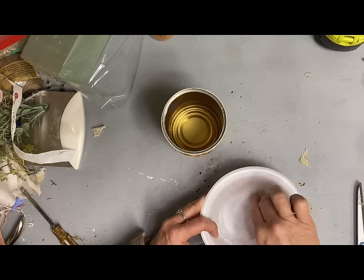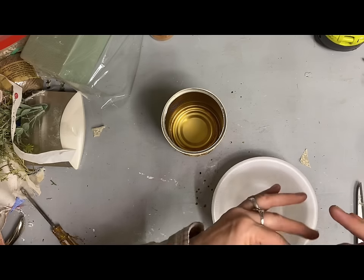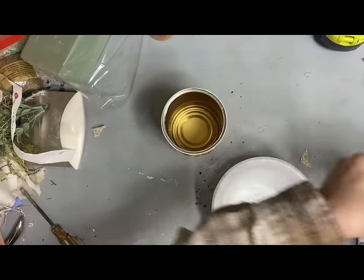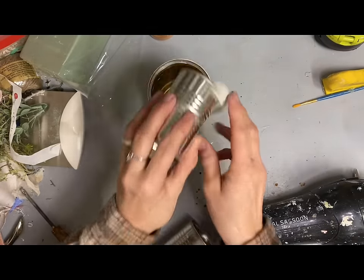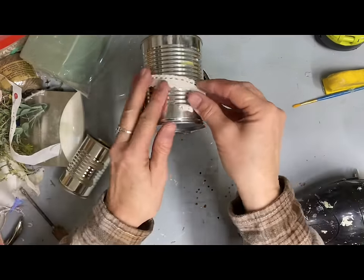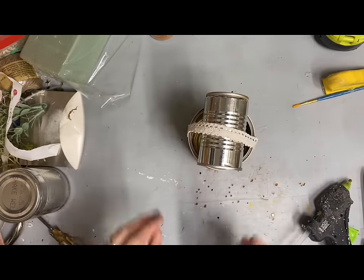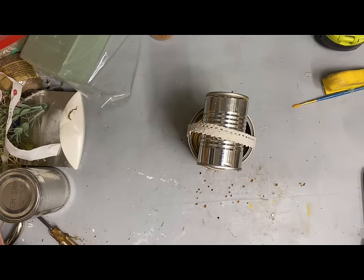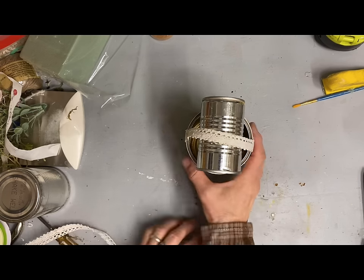And for this one, I want to make the handle out of a piece of lace. And so I'm dipping that lace in some glue, and I'm using straight glue here so that once it dries, it will be stiff. And then I'm going to glue that to each side and then add some trim around that to make the handle. And so that it dried with the curve on it, I put it on a can to dry.